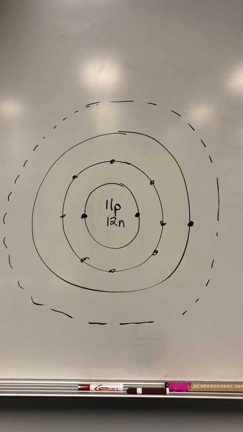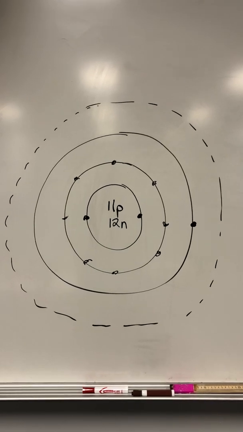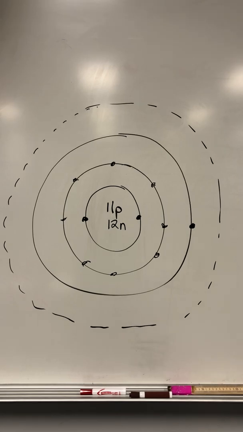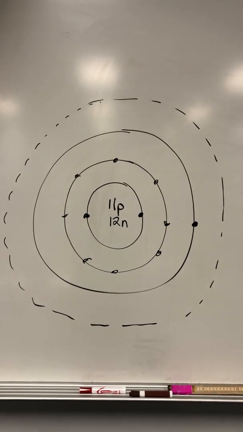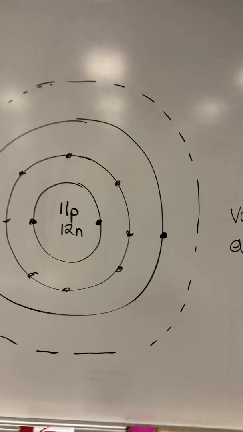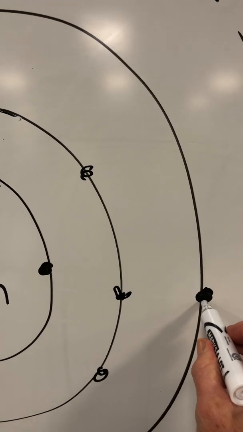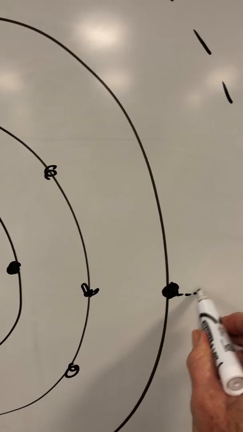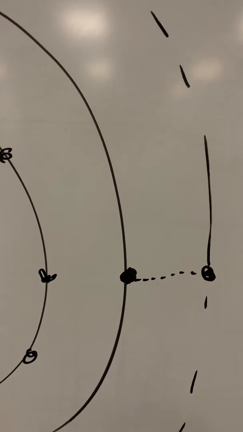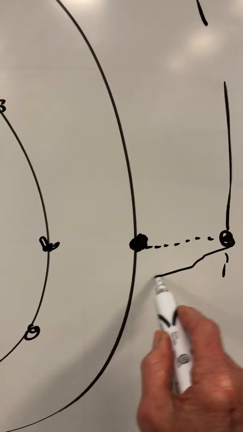Now I've drawn a 4th dotted energy level because just a minute ago we excited sodium, and some of its electrons were allowed to go to higher energy levels. We're not really sure when we excite an atom where the electrons have gone, but we know that they can move to an outer level. So let's say this electron, among others, moved out here to this location. It can't stay there forever. It's going to have to return back.